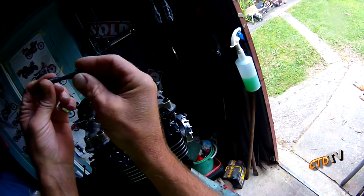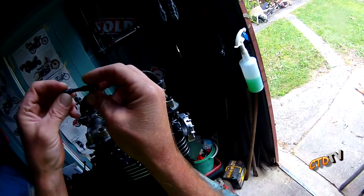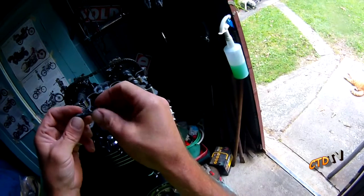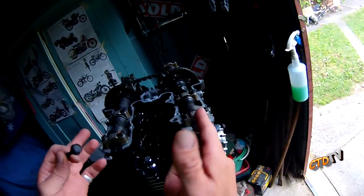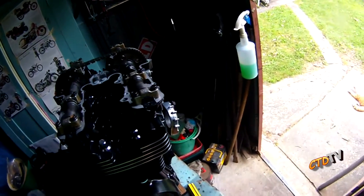Now, the replacement ones were the same size all the way down, the large diameter. I really hope it's not an oil journal in there, because if it is, I'm going to have to take all this apart again, possibly, depending on whether the oil is going to flow. What else have I done?